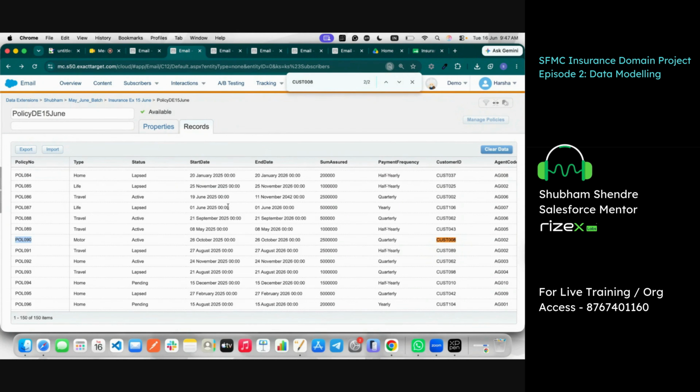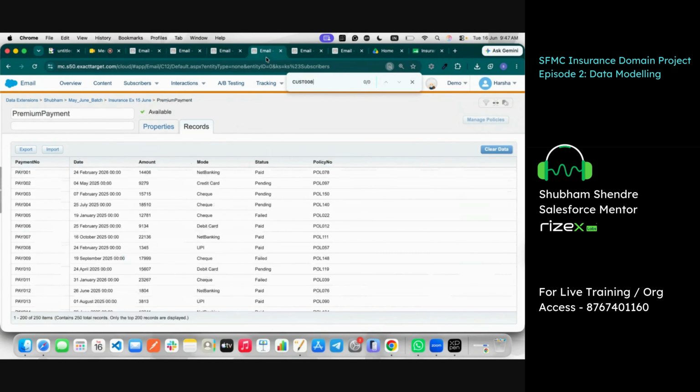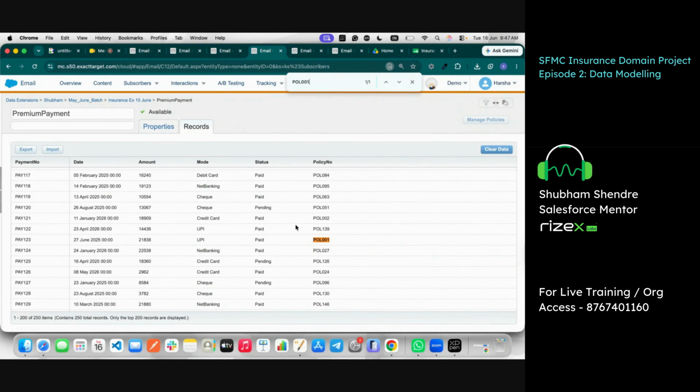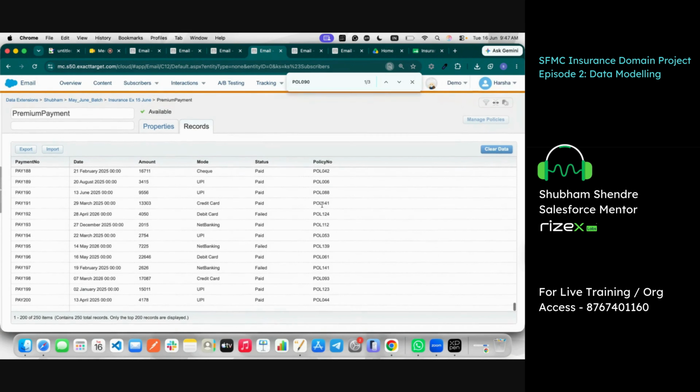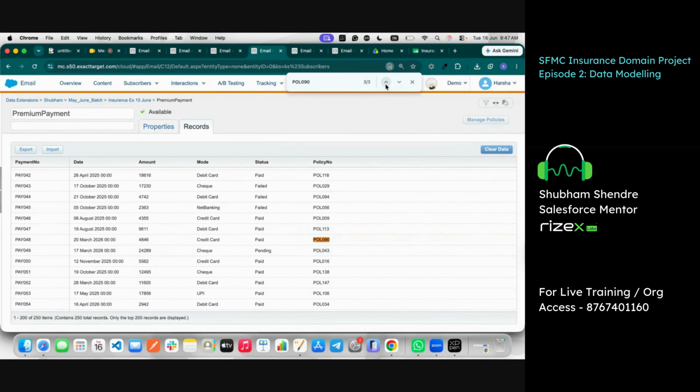For these two policies, I want to check how many premium payments they have made. POL 001 has one payment, and POL 090 has three payments. Let me show you, this is the first payment, this is the second payment, this is the third payment.